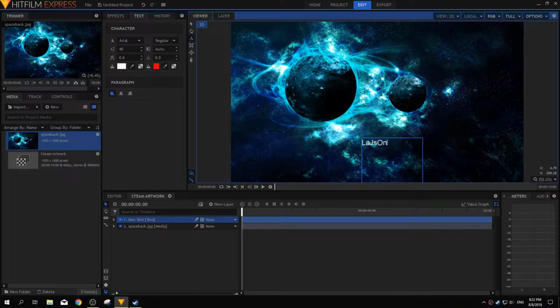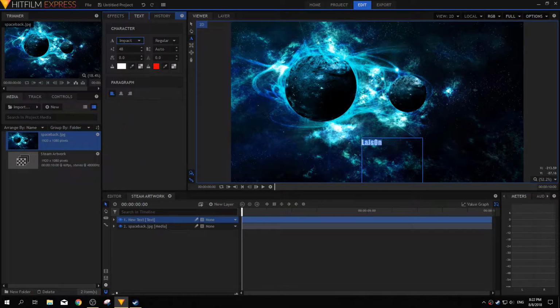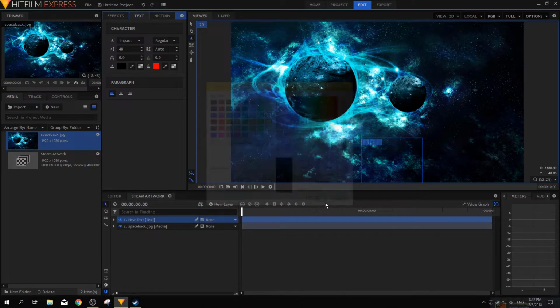So I will write my name, and then we can mark the text and choose font. So here we have some fonts we can choose from. So we can click here, for example, and as you see the font changes. We can change, for example, the color if we want to look different.